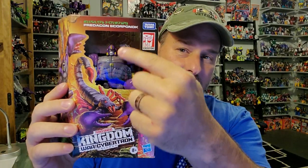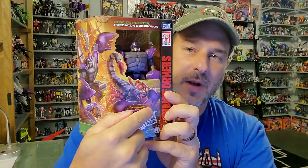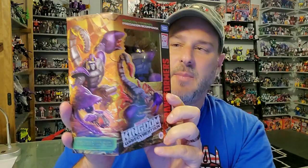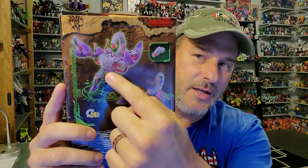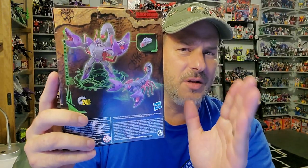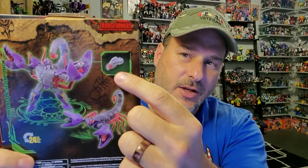We've got Scorponok here in robot mode, Transformers War for Cybertron Kingdom, and more of that fantastic Kingdom artwork. You got Scorponok in Scorpion mode and robot mode. Back of the packaging, you've got more images of the toy and that horrible image that I was talking about that we'll go over a little bit more in the review. And there he is in Scorpion mode once again. You also see his little Cyber Bee. On the side of the packaging is the outstanding Kingdom artwork. So, let's go ahead and get this Scorponok out of the packaging and see if this bot has some sting.